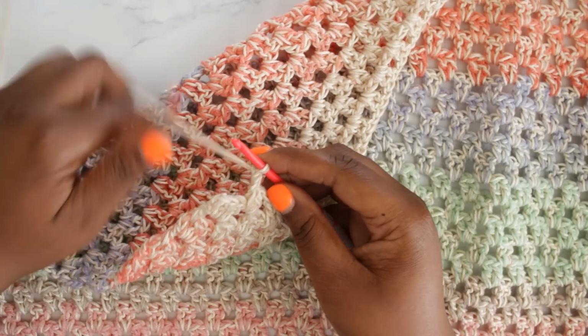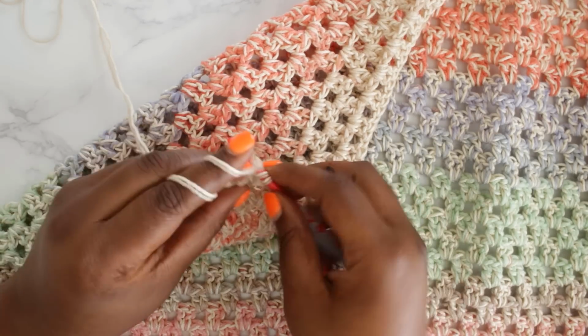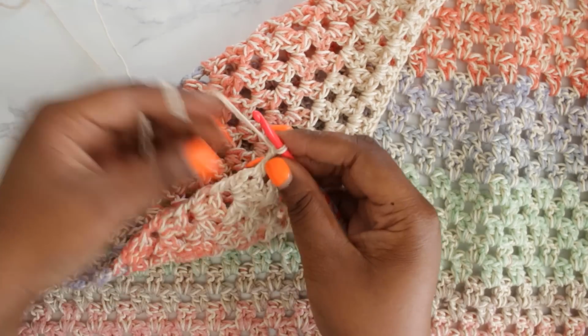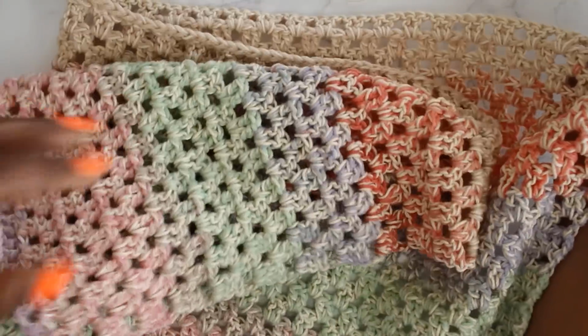So here I'm just about done with my last row 3 repeat. I'm going to place a double crochet in the turning chain space, and then I'm going to chain 1, and I'm going to bring the short sides of my bag together. This will make the side and we'll begin seaming.